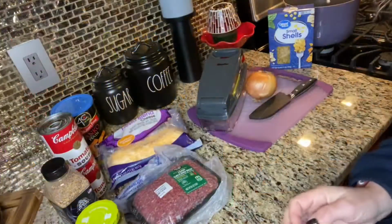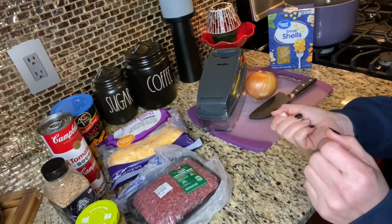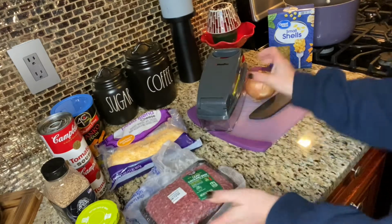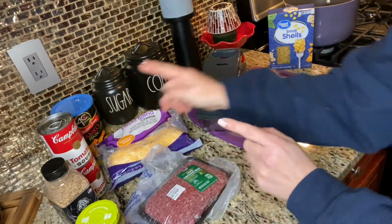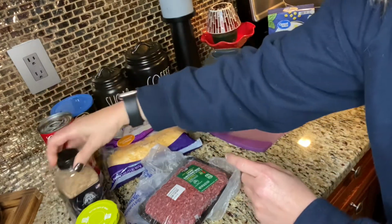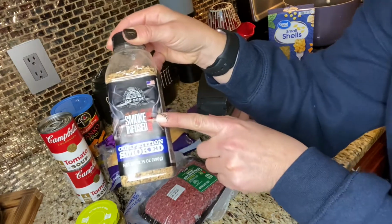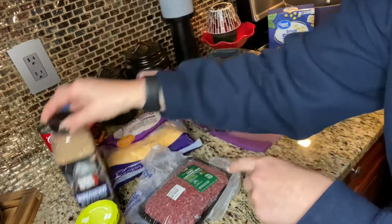So the next thing I'm going to be making is a hamburger casserole that I saw on Pinterest. What I'm going to do is saute a pound of ground beef with a diced onion. And then once that's cooked, we're going to add 2 cans of Campbell's tomato soup. We're going to be seasoning the meat as we cook it. You can use salt and pepper. I'm going to use this smoke infused rub that I found in the grocery store.